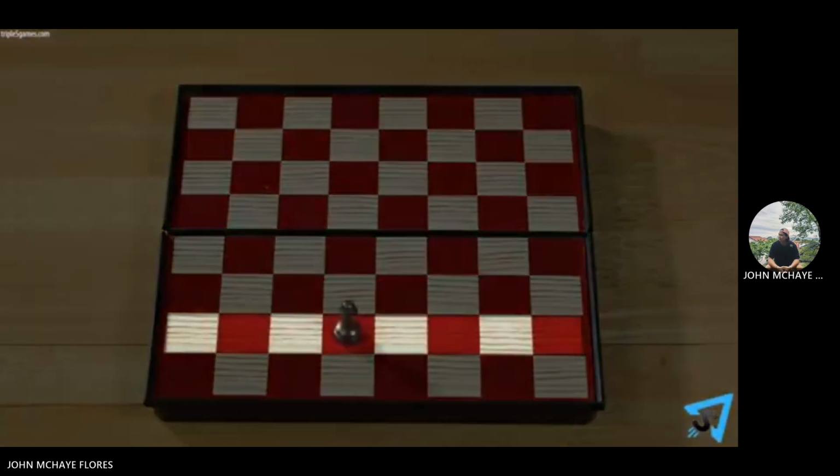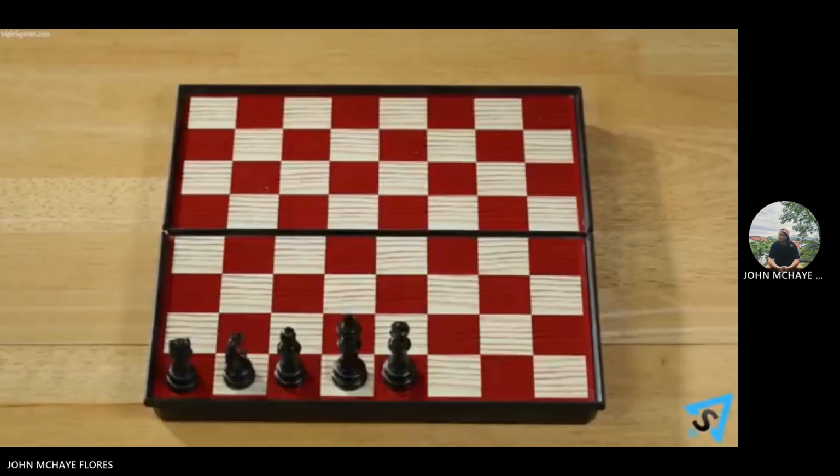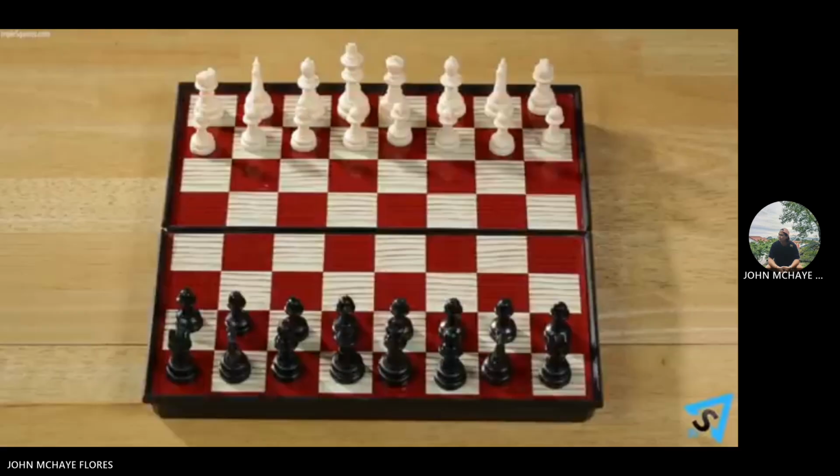The second row is filled with pawns. The first row should be set up as follows, going from left to right: rook, knight, bishop, king, queen, bishop, knight, rook. You've set it up correctly if your queen is on the same colored square as the color of the piece. The player with the white pieces always moves first. A turn consists of moving one piece one time. Players alternate turns until the end of the game.